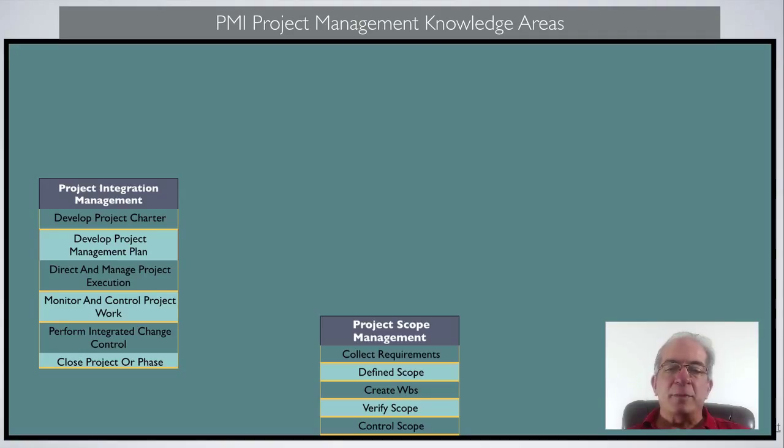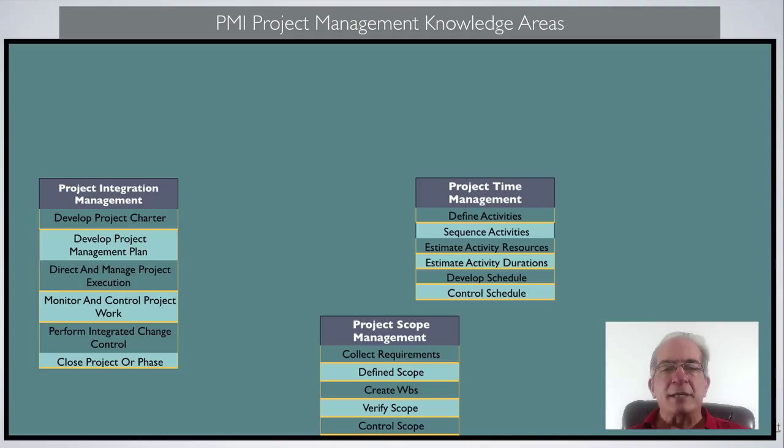Project cost management ensures that the project is completed within the approved budget. This is also another very important knowledge area. How you manage cost is one of the project manager's most important tasks. And this is a task that you can help with. We'll talk more about that later.